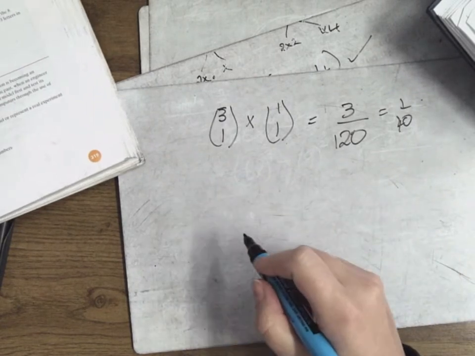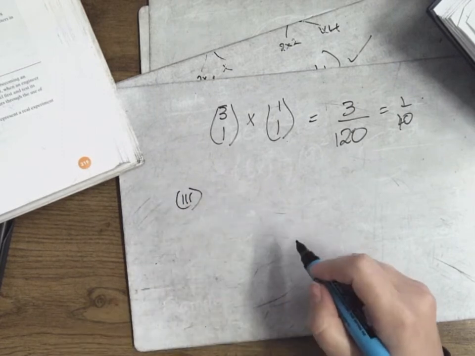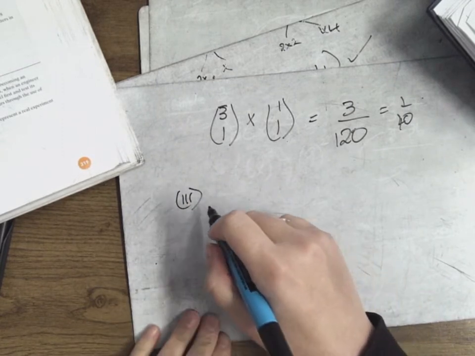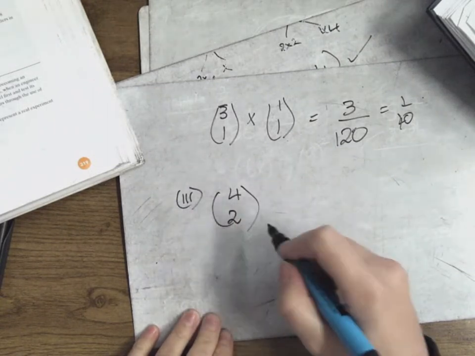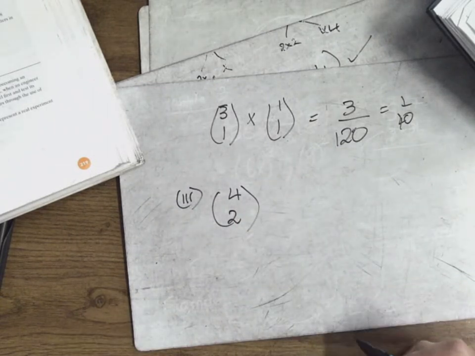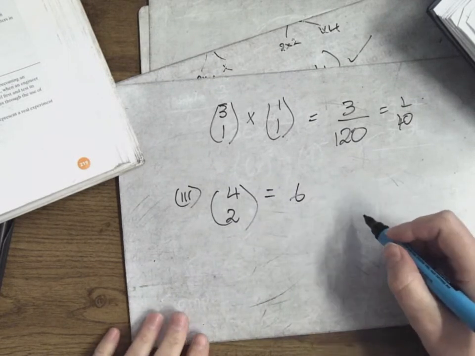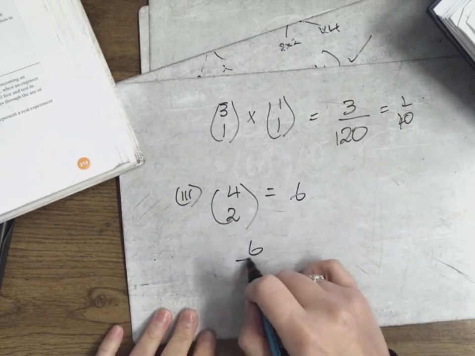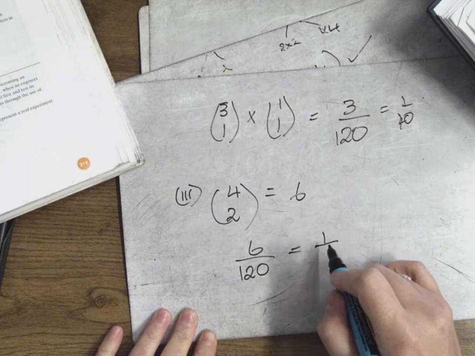Right, okay. 2 left-handed pupils. So basically, you're putting all the left-handed people together. There's 4 of them, and you're choosing 2 of them. Right, so it doesn't matter whether they're boys or girls, you're just going to lump all the left-handed people together, and you're going to choose 2 of them. So 4 choose 2 is 6, and then the probability of that happening is 6 over 120, which is 1/20. Is that okay?